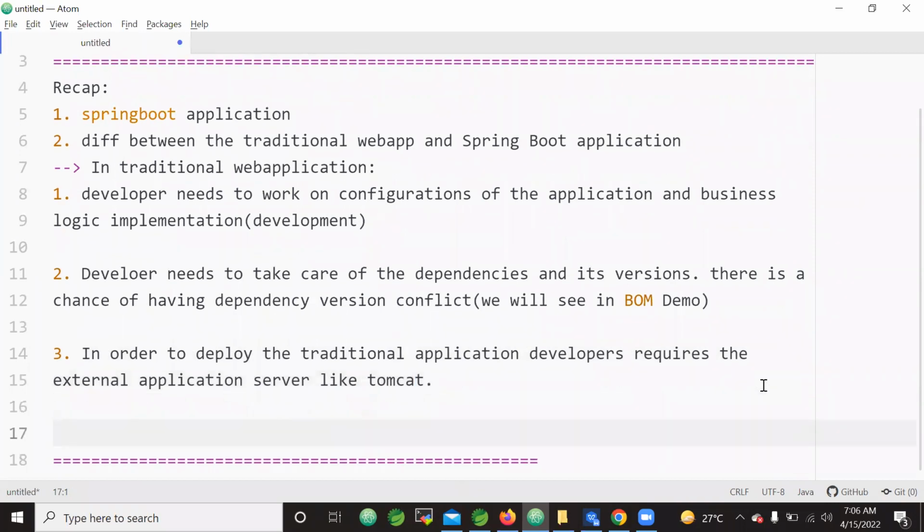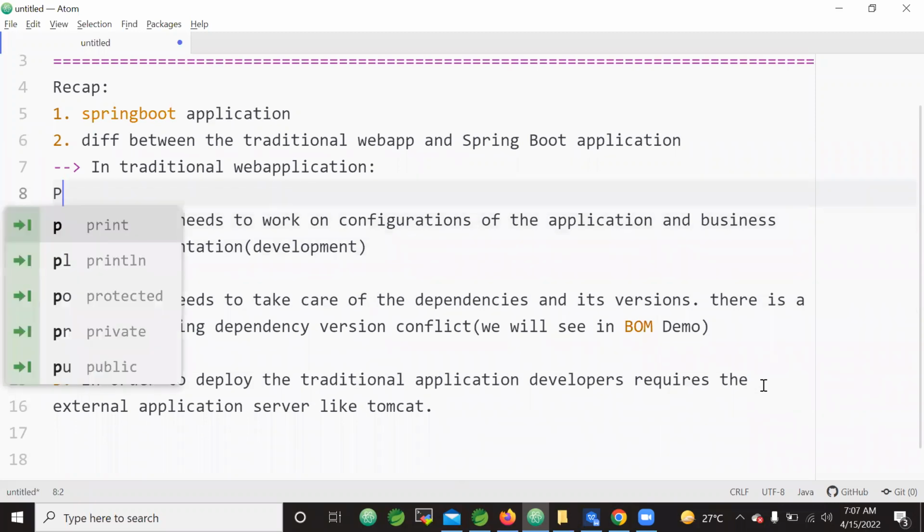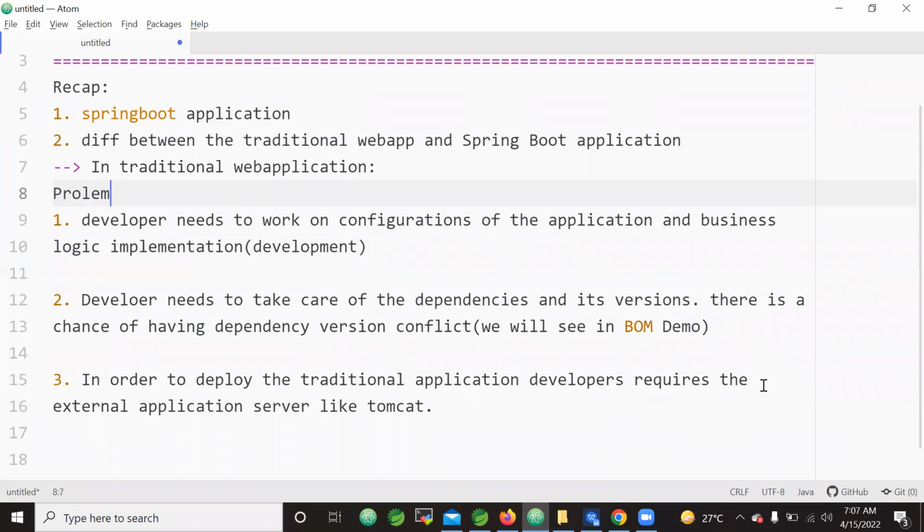So in order to deploy the traditional application, developers require the external application server like Tomcat. So this is primarily the problem we have seen with the traditional web application.